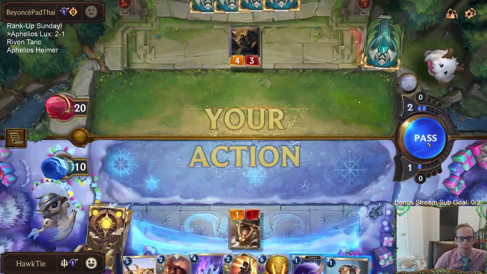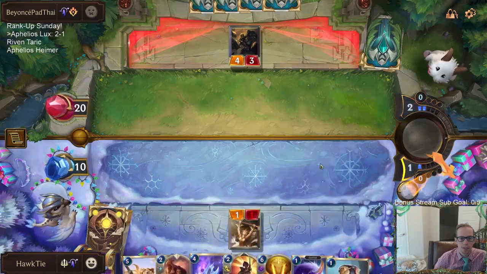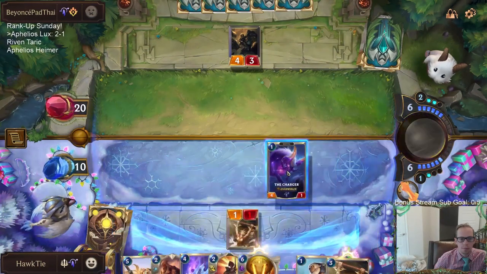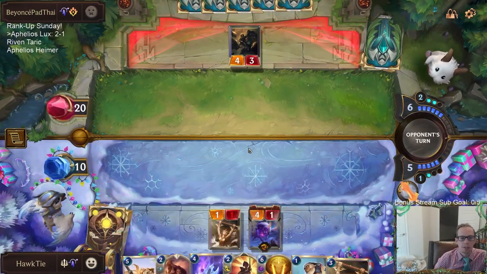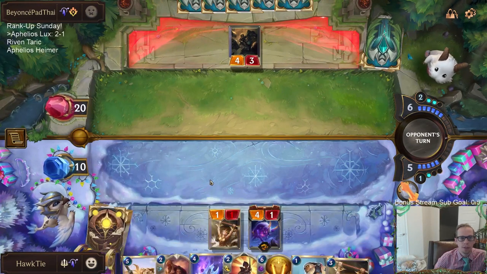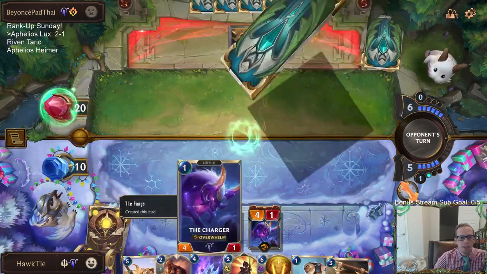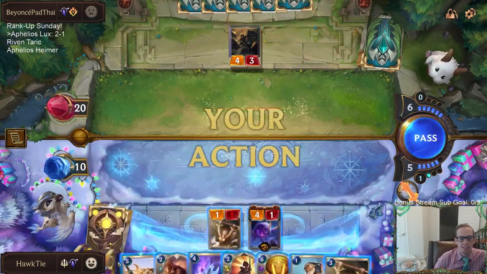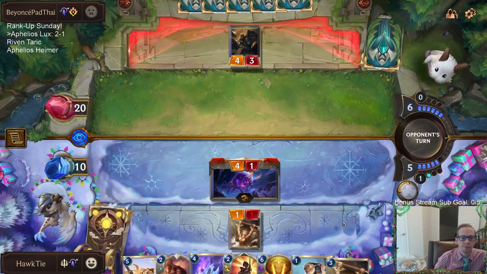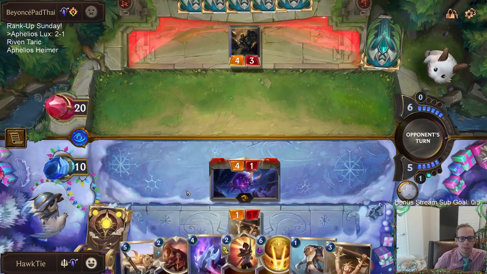Down to 10. Oh, I guess I could play the charger. Yeah, I should have played this charger last turn, so I open attack with the charger and I play this Radiant Guardian. Best case scenario for me is they use a removal spell right now, like Mystic Shot on the charger. That'd be the best case scenario, and then I just play the Radiant Guardian. If they don't kill this, then I'm going towards the fangs.